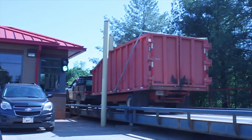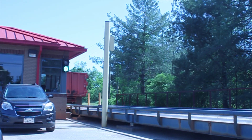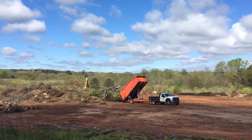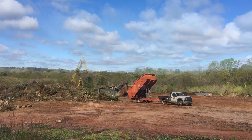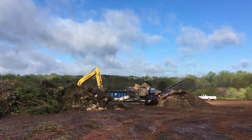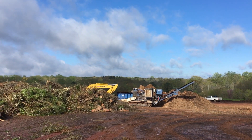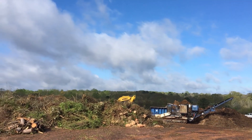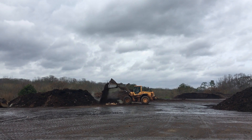Leaf and limb collections from throughout the community are transported to the landfill property by specialized ACC solid waste collection trucks, landscaping companies, and by individuals. That material is processed by a commercial horizontal grinder that mulches the material into smaller, more manageable pieces that will compost faster than the whole materials. That mulch serves as our primary carbon source in the compost.